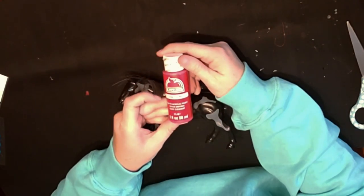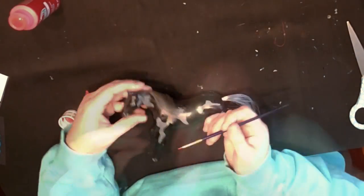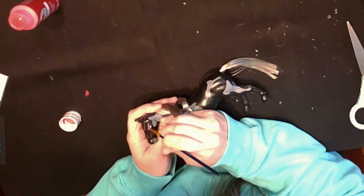Now this horse, although very cute, has blue eyes and eyelashes, and I feel like the headless horseman's horse should not have blue eyes and eyelashes. So we're going to go over the blue with some red, and we're going to cover up the eyelashes with Sharpie.